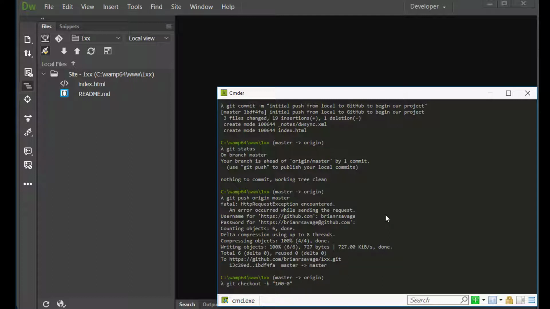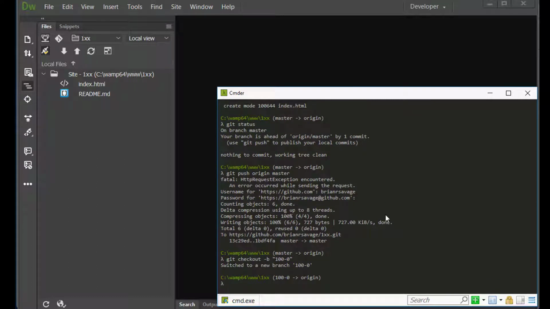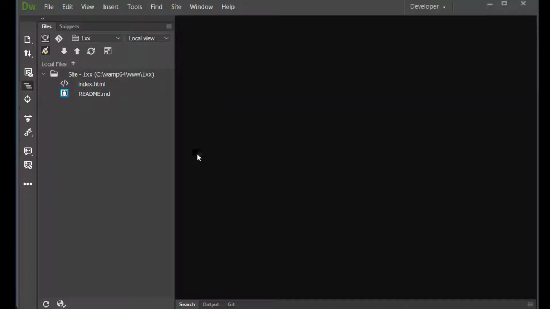The next branch that we create will be 100-1, of course, and to create the branch now, I have the proper code in. I'm going to hit enter, and you can see that it has actually checked the branch out, 100-0 for me, and I am actually ready to begin working. So if I come over here and I look in Dreamweaver and I click on the little show Git view, I can actually see that I'm in branch 100-0. And at this point, we're ready to begin working.